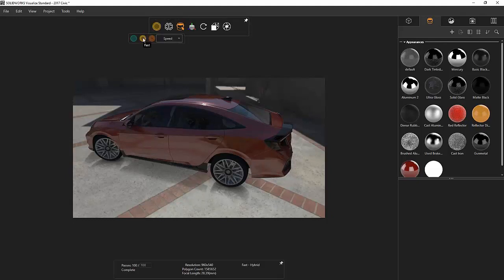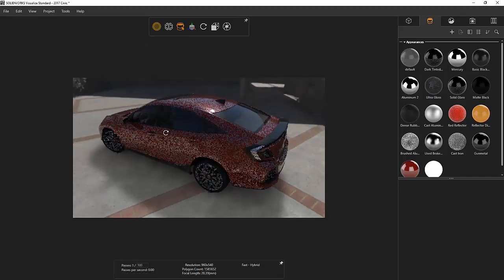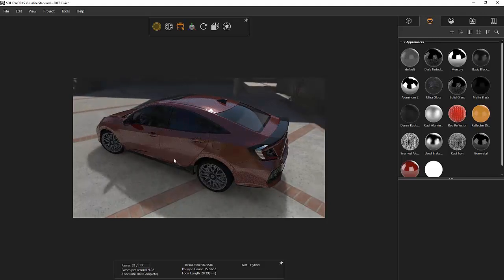Now, like I said before, there are two modes for the fast here. You've got the fast, which is just for speed, and then you actually have one for quality as well. If I go ahead and click on this, you'll see the full shadow comes in, and once again, this is doing a little bit more work. So this is actually calculating more of the shadow more accurately, and it does give me a better idea of how this is going to end up looking here. Once again, it's a lot quicker than the final render, but it's a little slower than the preview, but you are getting a more accurate take on what's going on, and this allows you to make some good decisions. This is where I start getting into near the end of a project, where I'm making sure everything is being put together here.